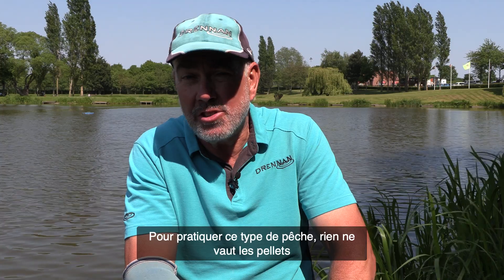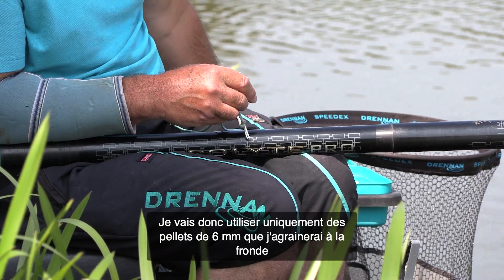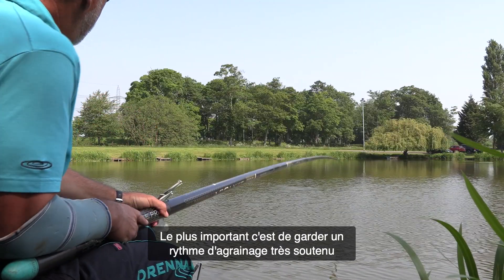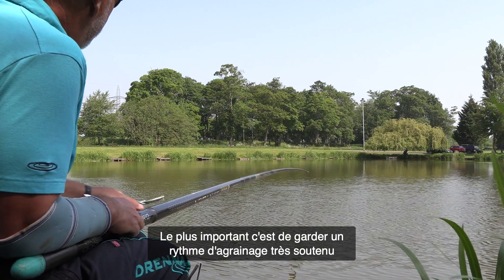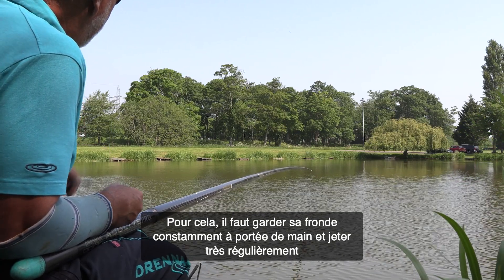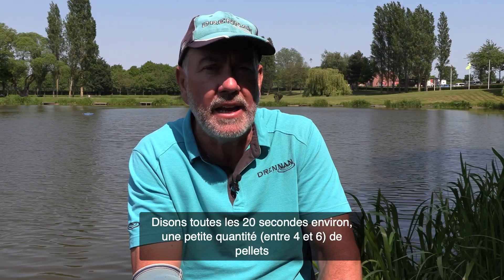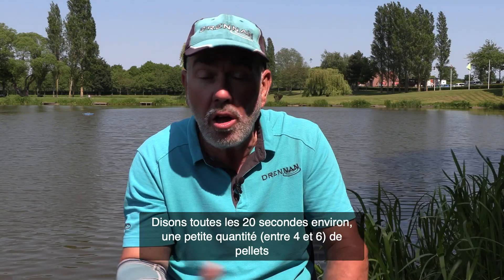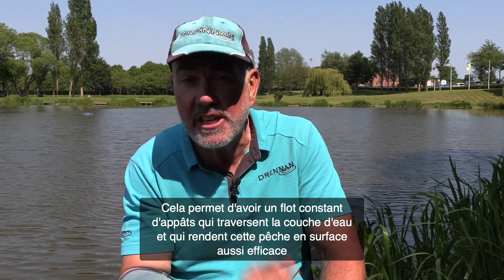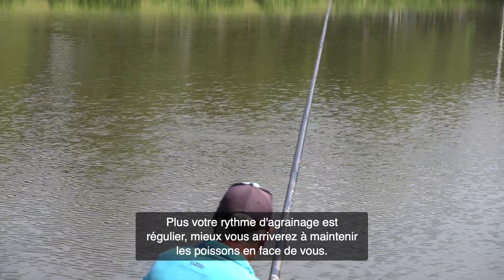Pellets are the main staple diet of these fish — they just love pellets. I'm fishing with just 6mm pellets, loose feeding with a catapult. You must keep feeding regularly, keeping your catapult almost in hand all the time and pinging pellets out to 14 and a half meters — probably every 20 seconds, four or five or six pellets. Not a vast amount, but enough to keep a momentum of feed in the water. This momentum of feed is the key to shallow fishing.